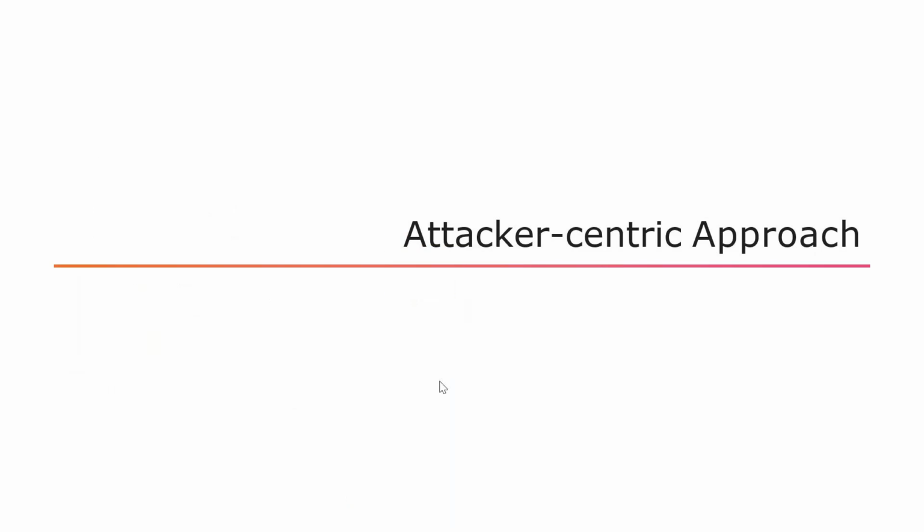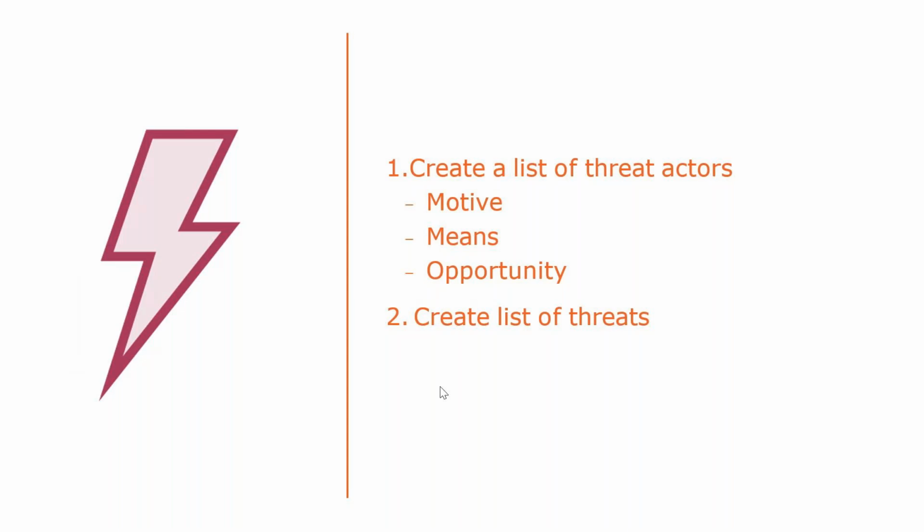Now the second one is the attacker-centric approach. In the attacker-centric approach, you have to create a list of threat actors, their motives, their means, and the opportunity, what advantage they get from it, and also create a list of threats. You need to have proper documentation in a nice way. I'll tell you the methodology also, in which you will write it, and so on.